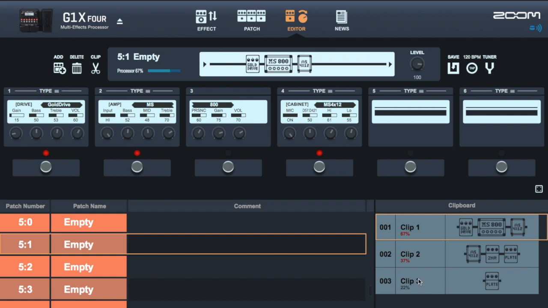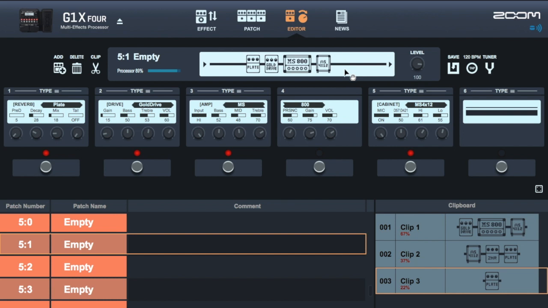Now let's say we wanted to add this plate reverb down here from your clipboard. Select it and drag it up to where you want it. I'll put it after the stack. Now, didn't want to go there. Sometimes it's a little touchy, at least on my setup with a wireless mouse.